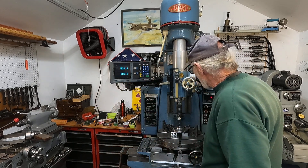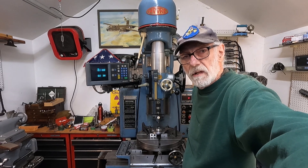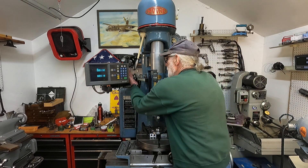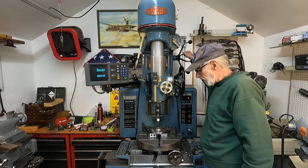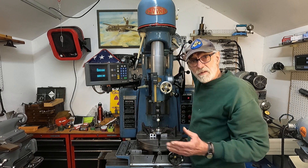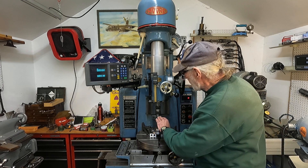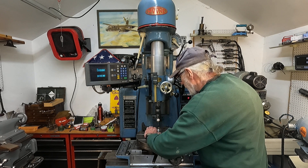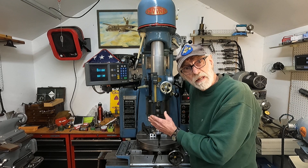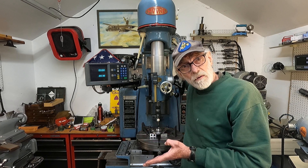The vertical adjustment on the machine is with the spider wheel here. Here's the spider wheel and here's the locking clamp — you loosen the locking clamp and then you can position the head. When you use this clamp, you want to use the same pressure and not too much. To get used to the machine, it's advisable to put a dial indicator on a flat horizontal surface and work the clamp to see what happens if you get it too tight — you'll find that it distorts. There are just all these small little things that you've got to look after and test in order to get the best results.